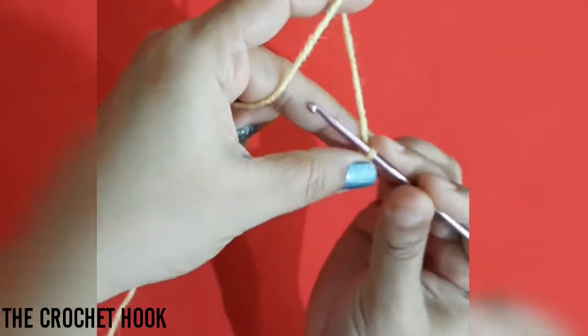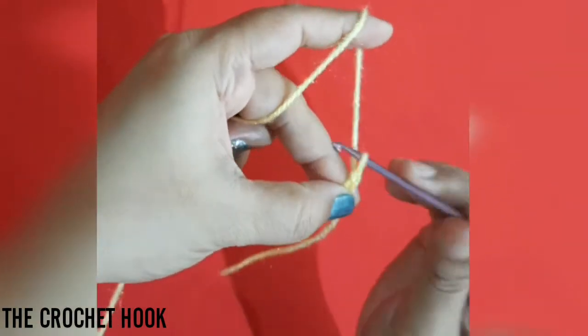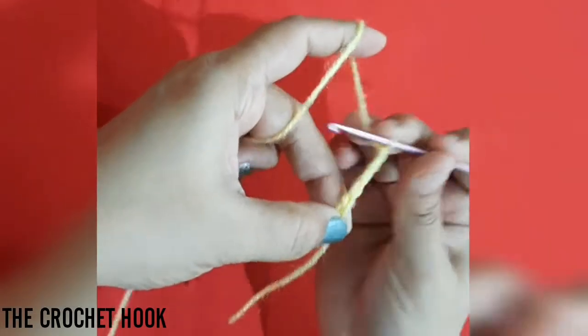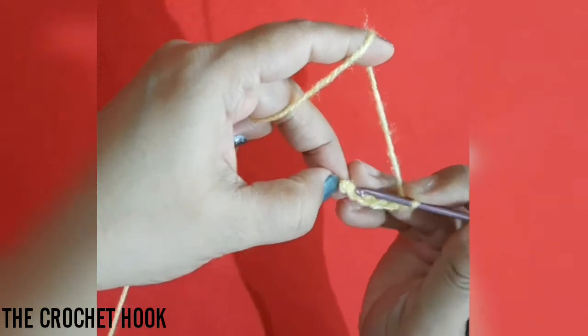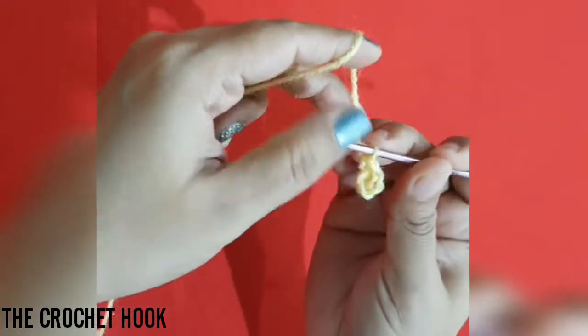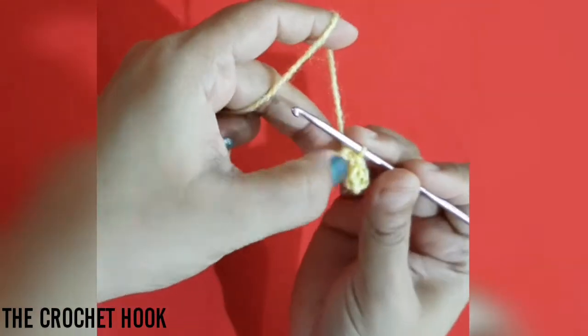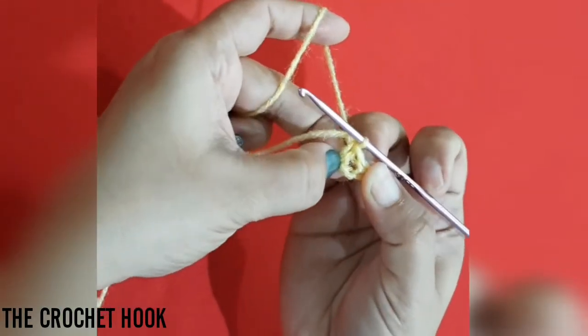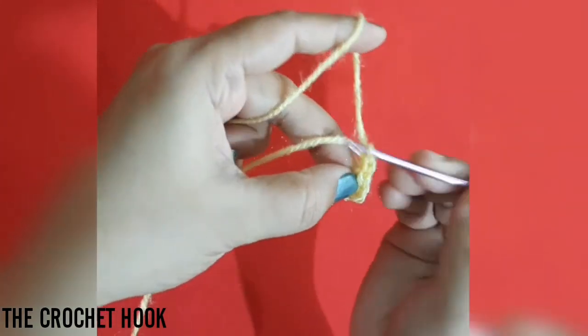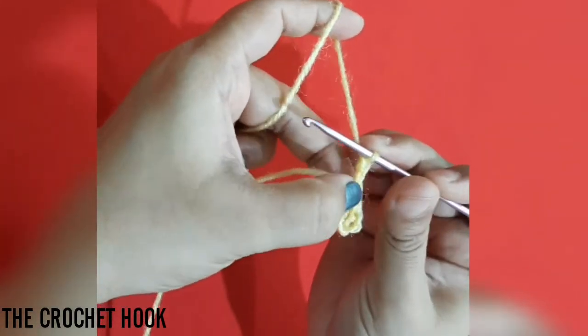and then chain 5. 1, 2, 3, 4 and 5. Now insert the hook into the very first chain, drop a loop and work a slip stitch like this. So here a magic ring is created, as you can see. Next, to begin round 1, chain 3. This chain 3 counts as a DC.